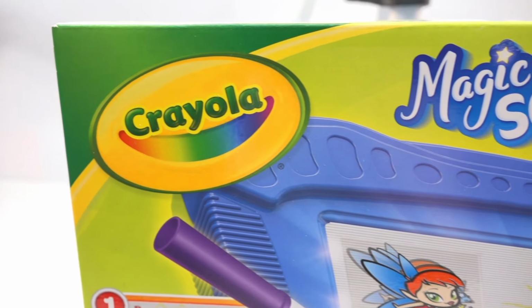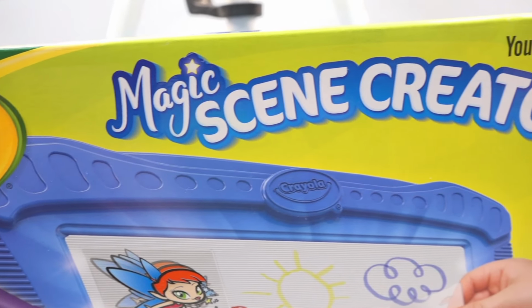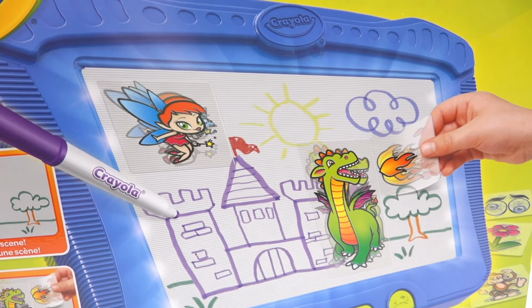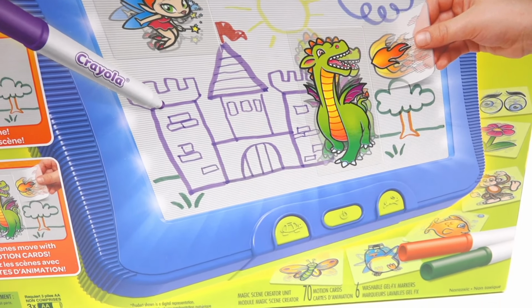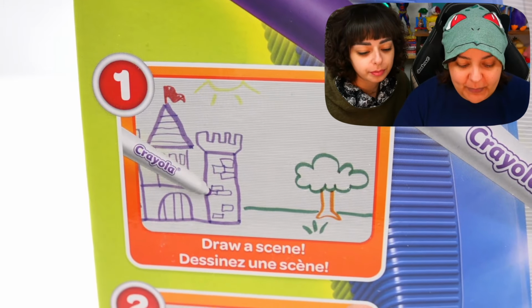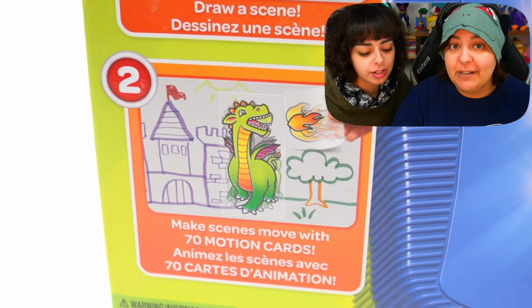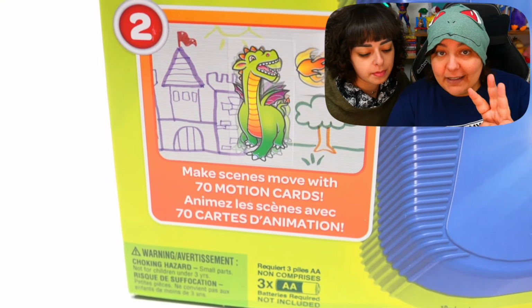Today we're going to be looking at our favorite brand, which is Crayola. And this one is Magic Scene Creator. Technically, this would be a really cool introduction to learning how to do animation, because this is an introductory kit at $40. Ouch. I really hope this kit is actually good, because you get to learn how to make animated sequences. At the front of the box, it says draw scene and make scenes move with 70 motion cards. And it does require 3 AA batteries.